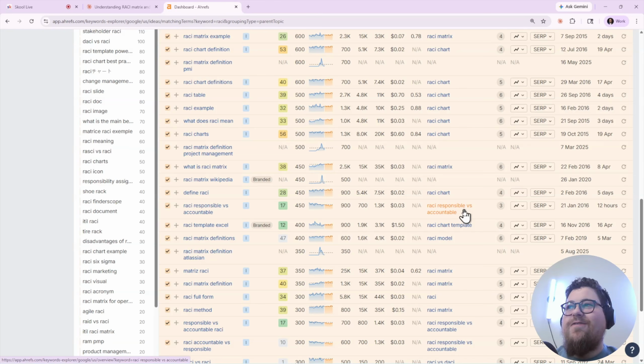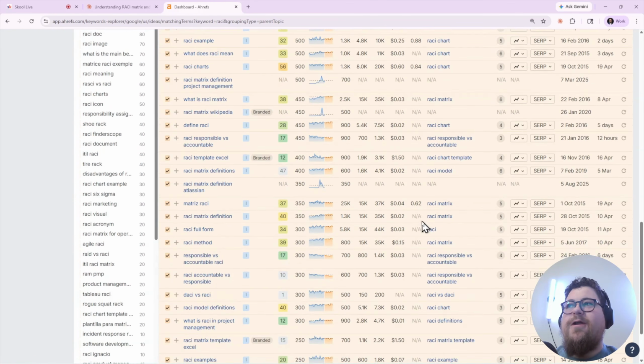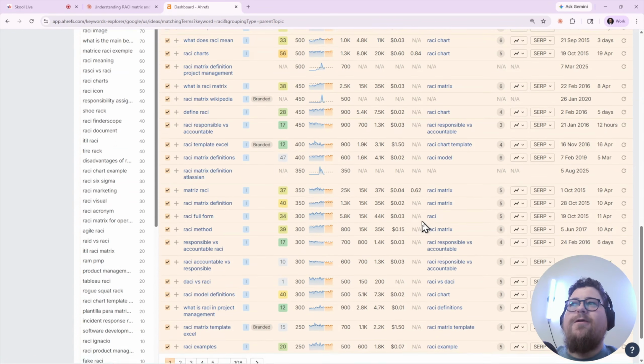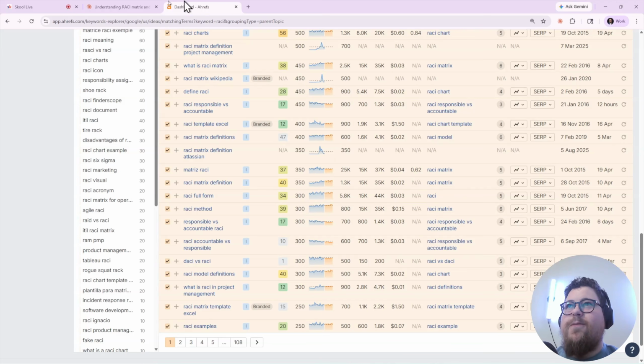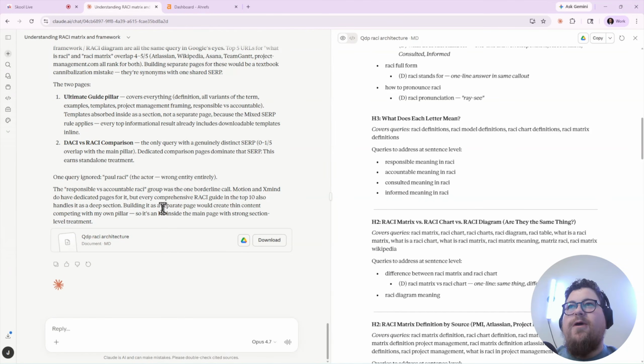That makes perfect sense to me, but for someone who is not as experienced in SEO, they might not know that, and they might end up making multiple pages. So hopefully this gives you an idea of how powerful skills are. You can use them to speed up and automate your own work, or share your knowledge and skills with other people, whether they're teammates or clients, or basically anybody that you're helping with your knowledge and experience.